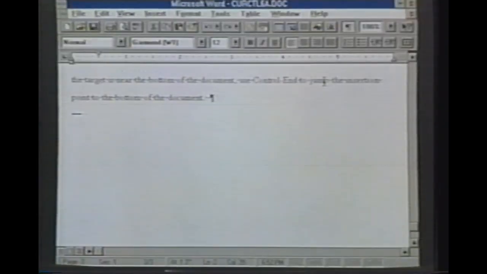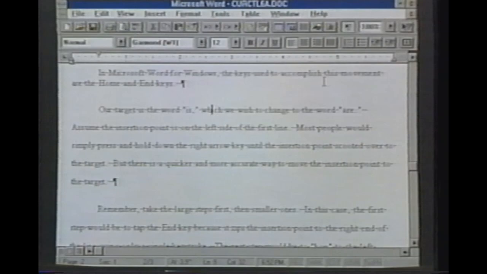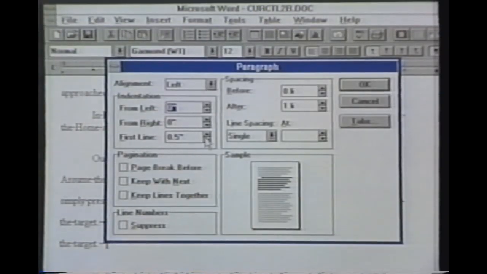Since the paragraph we want to remove the first line indentation from is not too far from our present location, tap the Page Up key a couple of times until the desired paragraph appears on the screen. In the version 2 Paragraph Format dialog box, move to the first line option in the indentation box and change it from 0.5 inches to 0 inches.